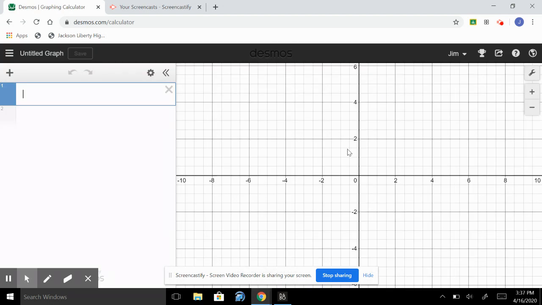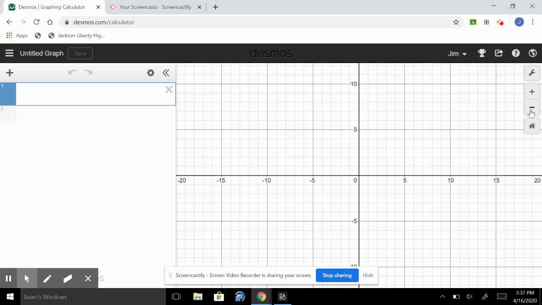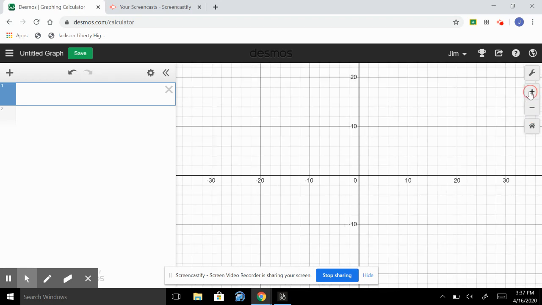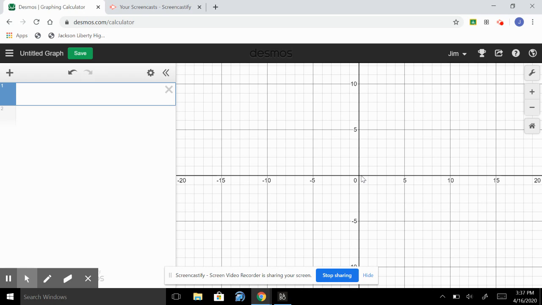Okay. The first thing that I like to do on that coordinate grid, guys, is I like to zoom it out one time to make it go by fives, because then you will see that each block is now worth one, as opposed to, if I zoomed it out one more time, now they're going up by twos. It's just a little easier to handle when it's going up by one.